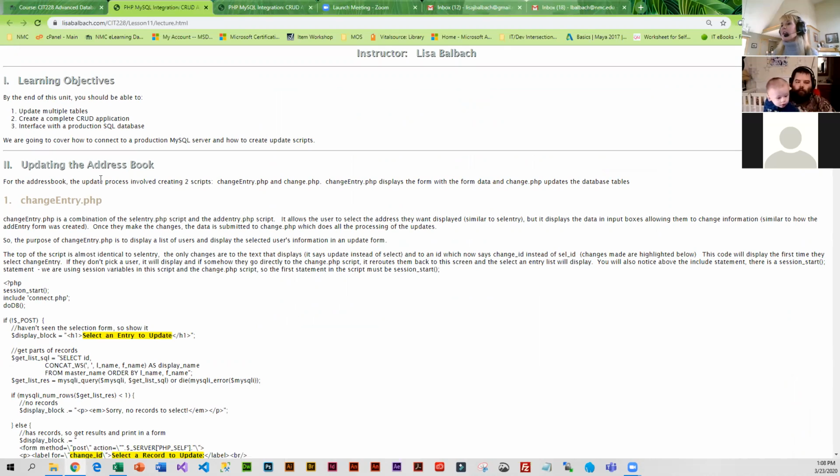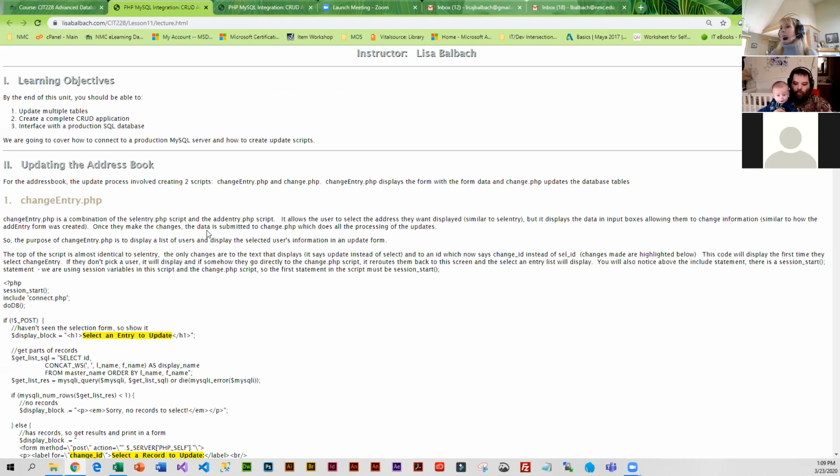And doing a change is a little more challenging, especially with the address book, just because the only thing that was required was their name. The address is optional, the telephone is optional, fax was optional, notes were optional, so you don't really know if they're filled in or not. So that made this even more challenging because then you don't know if you need to insert a new record or if you need to update an existing one. So I do have a workaround for that, and I'll explain how all of it works.